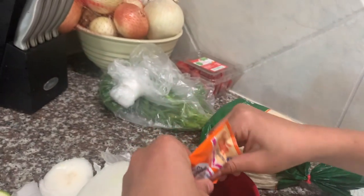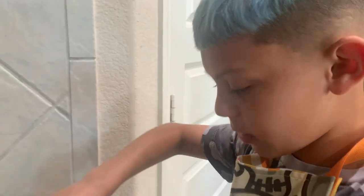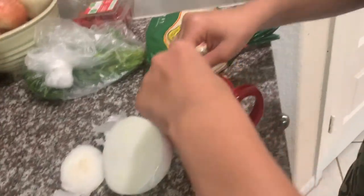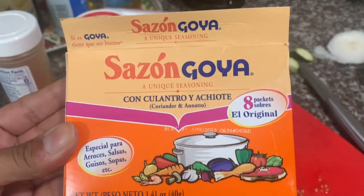Sazon. Good. Ka-chow. You don't want to make a mess either, guys. What is that going to do? It's going to just add some juicy flavor. And you want to stir it up. This is what it looked like, in case y'all want to know.